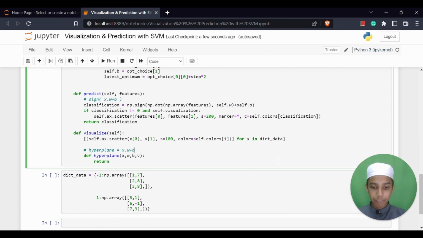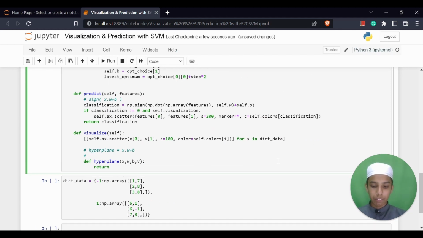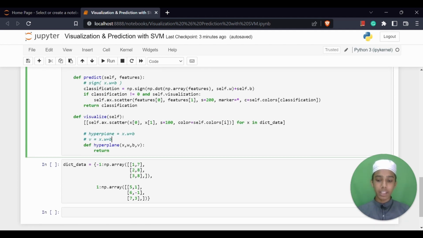So guys, coming back to here, below this one, I am going to use another comment line, and then I am going to give something like v equals x into w plus b. So first of all, why have we given this v equals x into w plus b? The reason is that here we have given the parameters, and we have also used the v, right? Now guys, what this v does is it's going to give the value of the hyperplane equals x into w plus b, right? What we are doing is we are seeking the value of v right now. So we want the value, so it's going to give the value for the hyperplane.